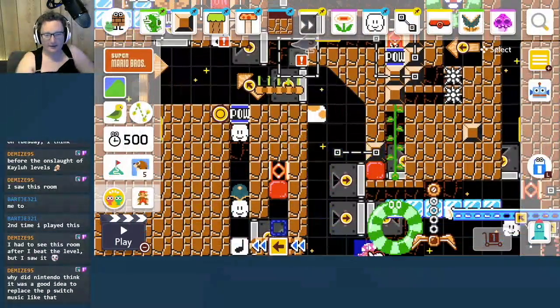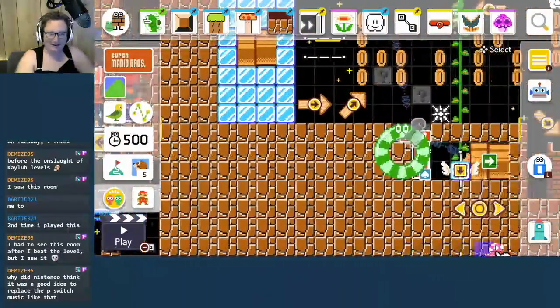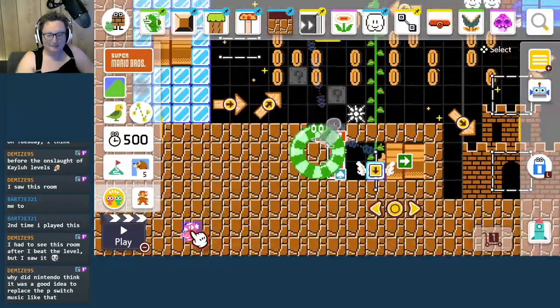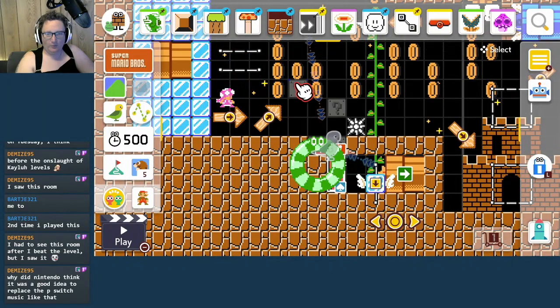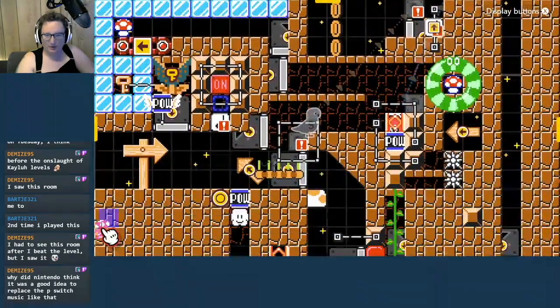So let's look at it in the editor. It's got garbage around everywhere. And then I have one more cheeky Kaizo block here, just because. Okay.